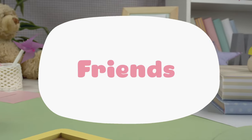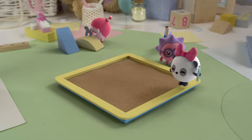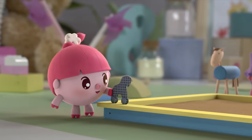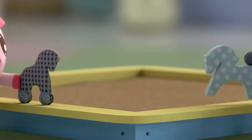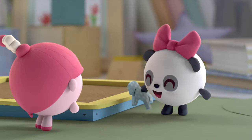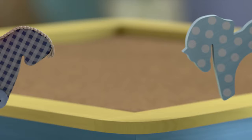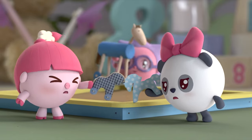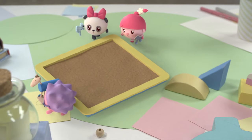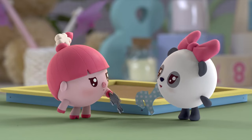Friends. Hey! Come on, horsey! Giddy up! Oh, wow! What a lot of horses! Hello, children! Hello there! Hello! Giddy up! Go! Go! Hello, let's be friends. Yes, let's. Hi, I'm a horse. No, you can't be a horse. I'm a horse. No, I am a horse. You are not. I'm a horse as well. No! No, you are not a horse! We're not friends anymore. That's fine with me.